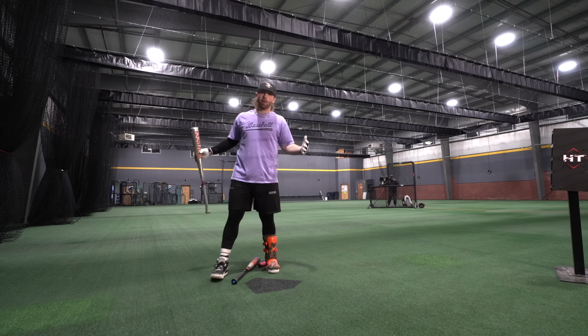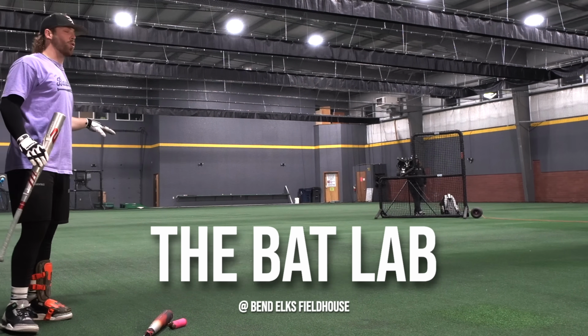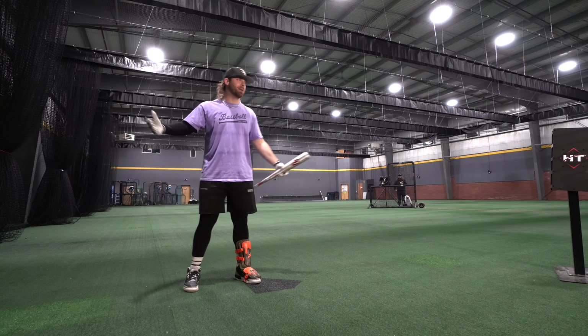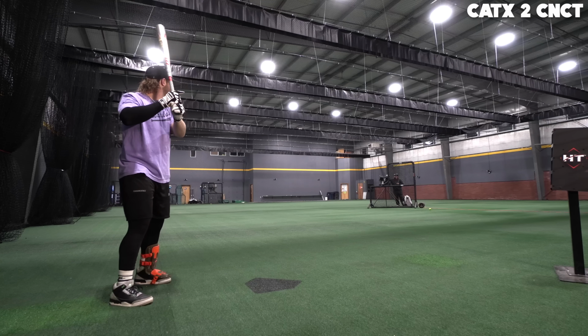So for the past couple months, we've been working on designing the official indoor headquarters for the Bat Bros. So we basically just have this giant indoor infield now where we can go deeper with our testing. And we're gonna start off here with the CatX Connect 2.